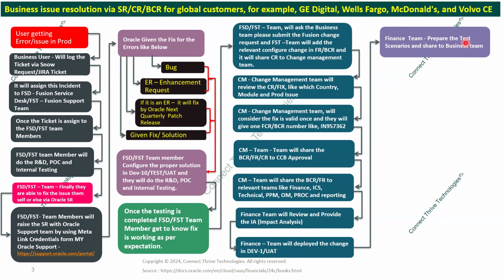Because we have to check the testing scope with the business user. We cannot go and test one or two test cases randomly, saying that yes, the fix is working as per our expectation. No. For these big customers who raise the incident, this business user has to provide the testing scope: how many BUs we have to test, how many suppliers we have to take, what currencies we have to use for testing, what items, which bank account. Each and everything, the business user has to provide the scope of the testing, how many BUs, how many LEs under them. Then once he confirms the testing scope, we can start the testing.